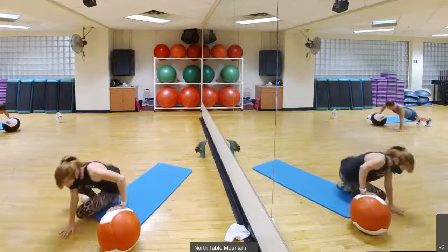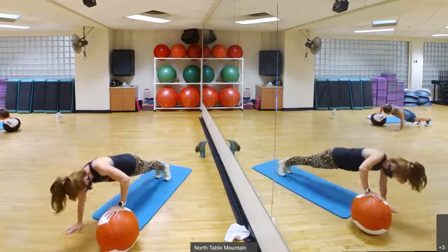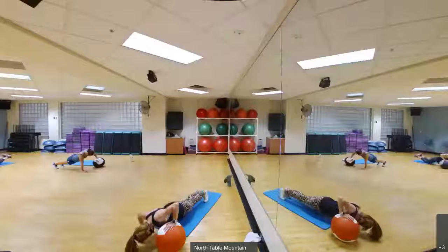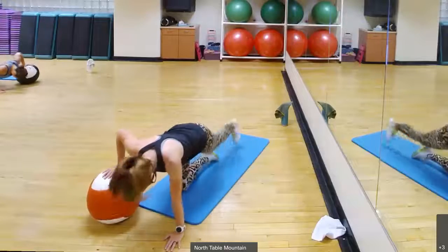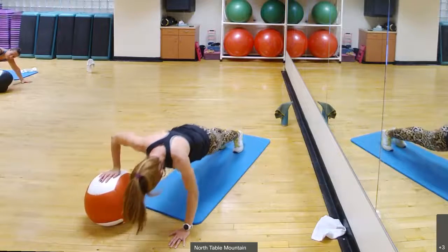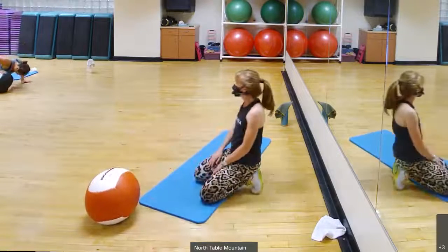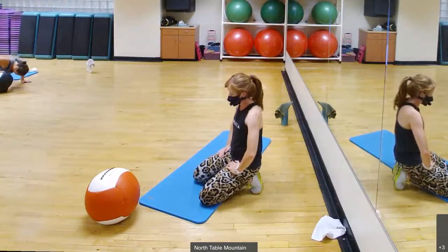All right? I can do that knees, toes, or just regular old push-ups. Okay? Here we go. Push up. I'm going to do 5 on one side, and then roll my ball over to the other. So when they get to 5, I'll roll it over. Got all 10. Sit back in child's pose for a second. Take a few deep breaths.